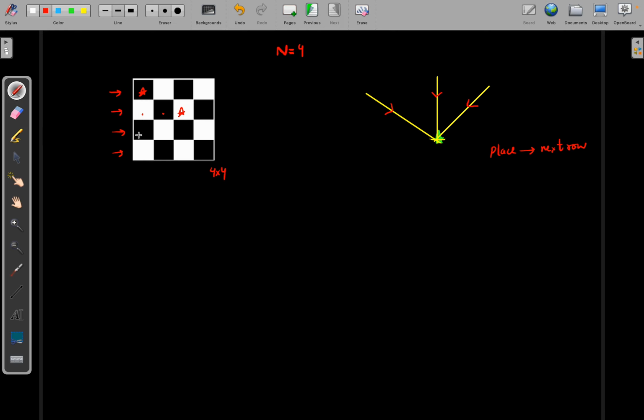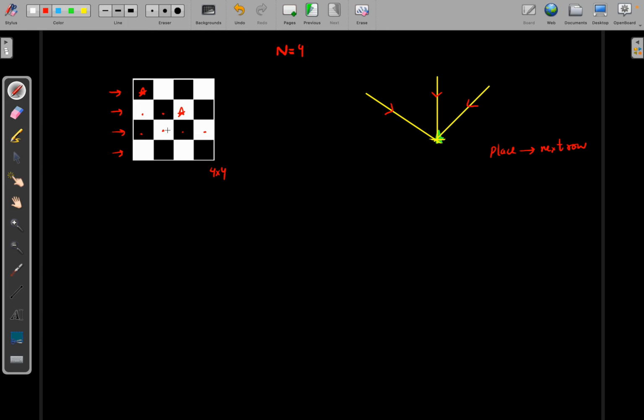Now after placing it, I will check, can I place my queen here? No, there is an attack from the first queen. Can I place my queen here? No, direct attack, diagonal attack. Can I place here? No, top attack. Can I place here? No, because of the diagonal attack. So now you can see there were only 4 columns in this row, and in those 4 columns there is not a single block where I can place the queen.